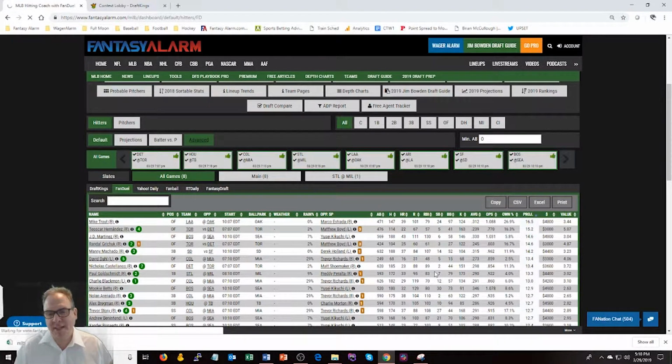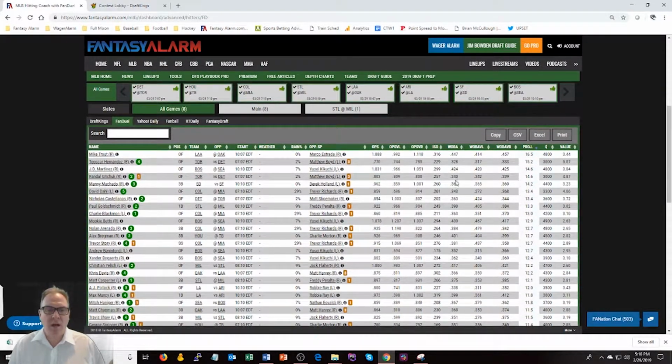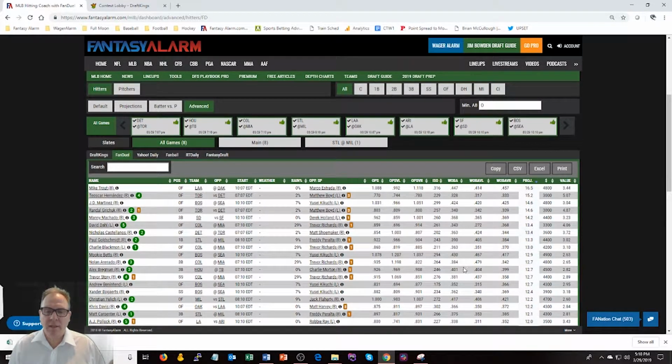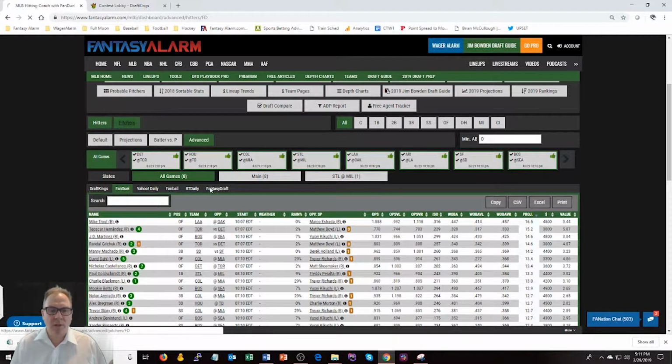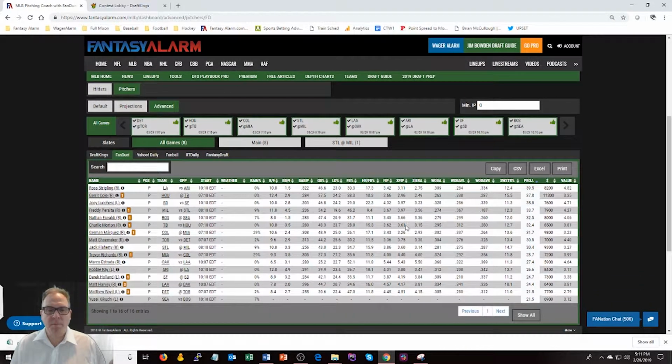And then advanced, this is where you see your advanced metrics. So for hitters, you're going to see things like WAR. For pitchers, you're going to see things like swing strike percentage. See, we have OPS versus lefties versus righties, ISO, wOBA versus left, wOBA versus right. These are the advanced metrics that we think are important, and we put them on one page for you. And for pitchers, you can see that information, important information, all sortable, with this year's stats. This is currently last year's stats.